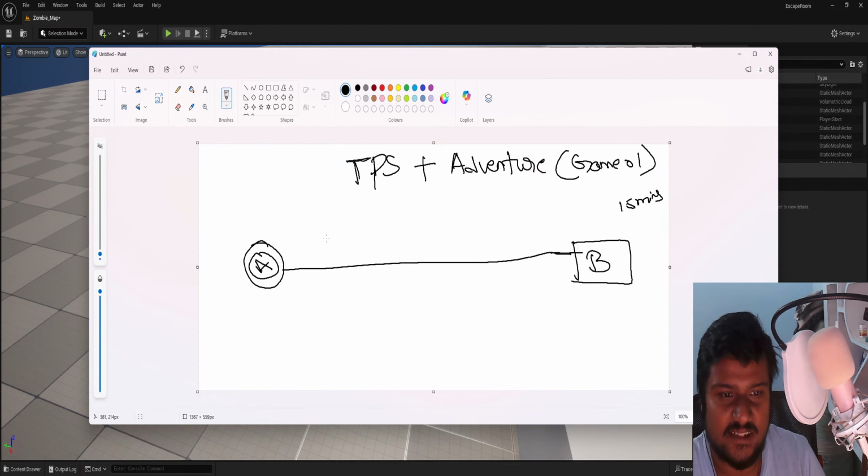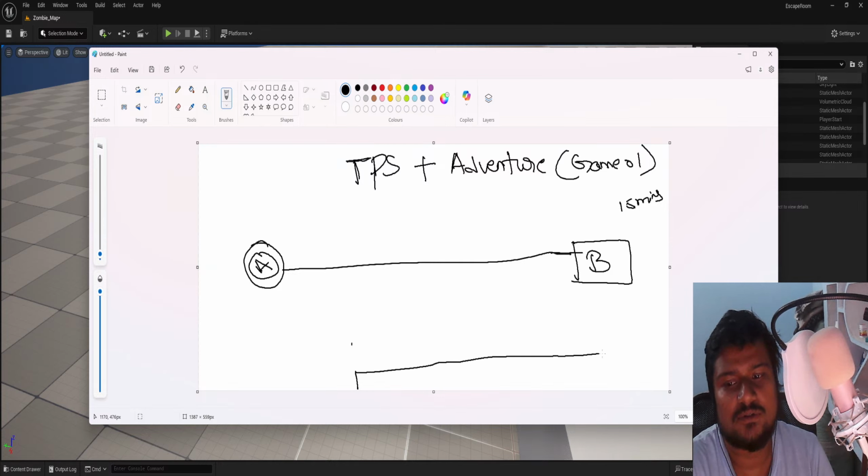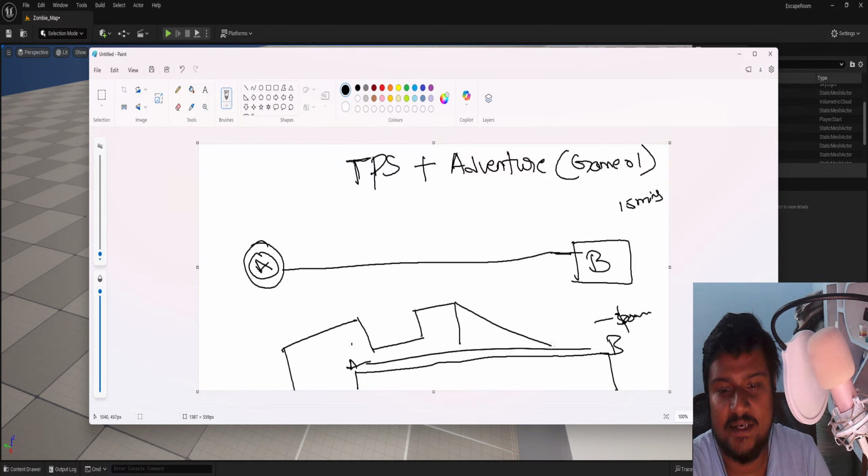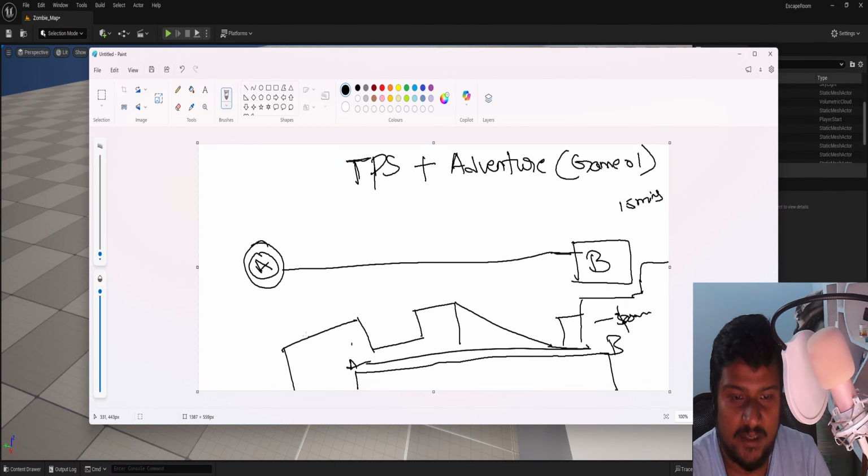Now let's see how you actually increase it. I'll tell you one thing. If you wanted to travel from point A to B straight, no curves, nothing, just straight, assume 300 meters. This doesn't take much time, right? With the same 300 meters, if you have verticality, jump mechanics, and you need to slide down and then go uphill a little bit, then this 300 meters might take a little more time.